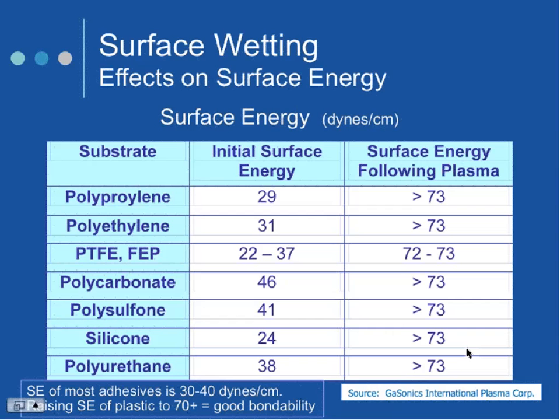So here's another sense of the surface energy and what some of the substrates are, ranging from difficult to more difficult to bond to, but there's a mix of all. You can see the initial surface energy that's measured in dynes per centimeter, right? And what happens after we expose it to plasma treatment. Note that the surface energy of most adhesives is 30 to 40 dynes, right? So you want something that's considerably higher. In order for it to have good bonding capability, we'd like to see it at about 70. However, that said, we bond polycarbonate every day, and it's lower than 70 for sure. That's an easy one for us.